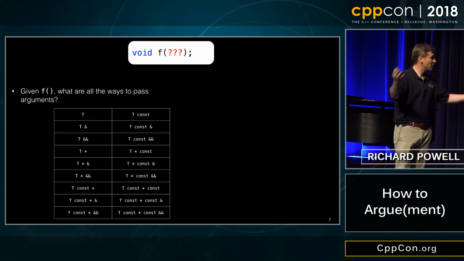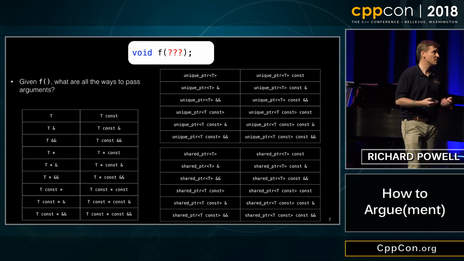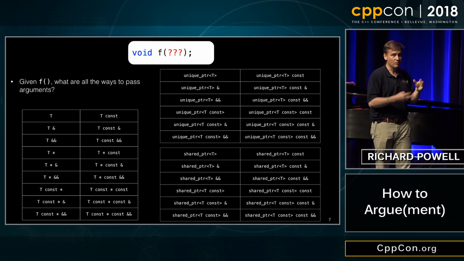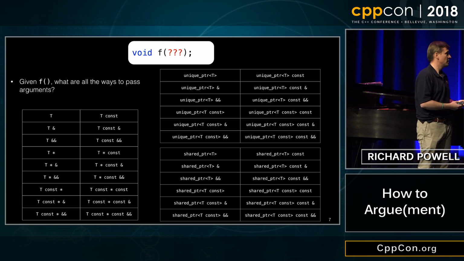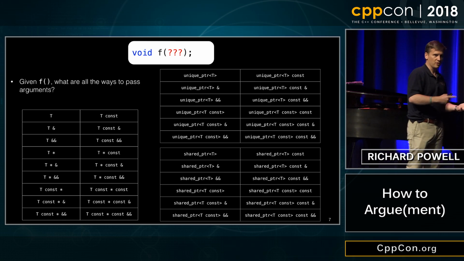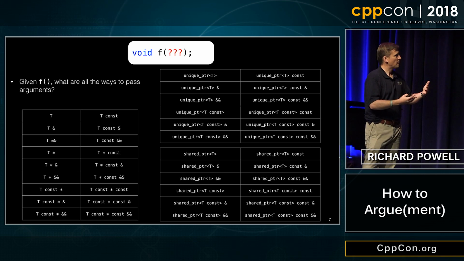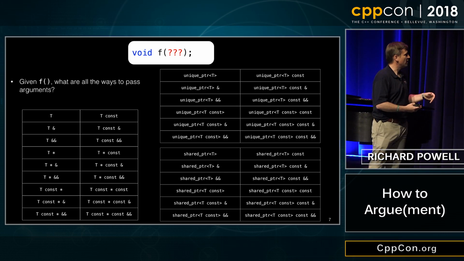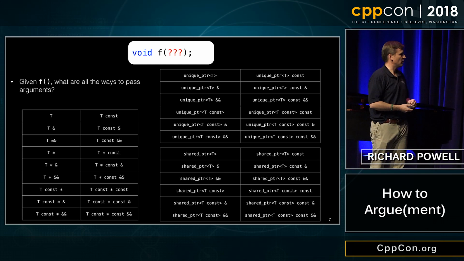Why don't we include all of the smart pointers in here. So these are all the possible ways you could pass in smart pointers. I'm going to talk about unique pointers and shared pointers. I think they're very important to have an understanding of because they express something unique. And I'm sure we could keep going and bring in expected and optional and all sorts of GSL versions of these, but we're going to tackle these today. So we have something like 42 different variants on a theme here.